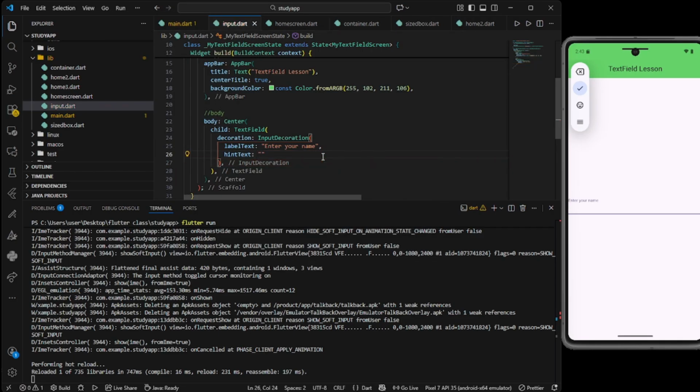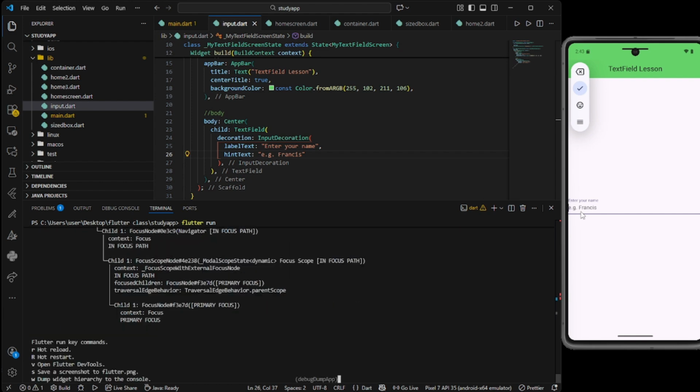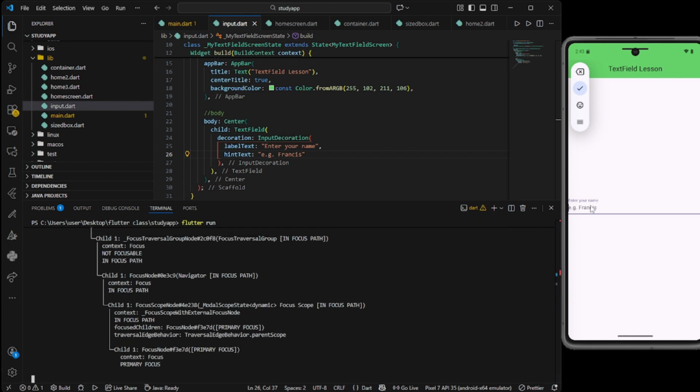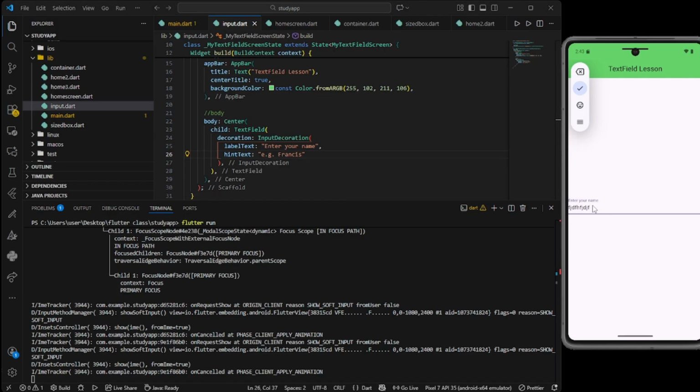So let me just show you. Like I'm just giving an example, Francis. So let's see inside. When I start typing, the example Francis goes away. The example hint text is like a placeholder that will show you an example. It's a hint, right? It just gives you information of what kind of thing you need to put in that particular field. That's just the hint text that you are using. But when you start typing inside, that hint text is gone. So there's a label and there's a hint text for the field. That's very fine, right?